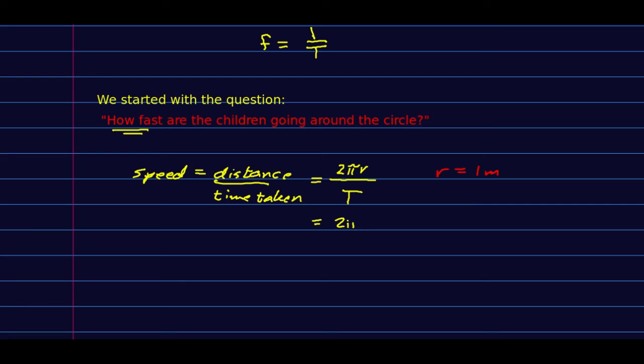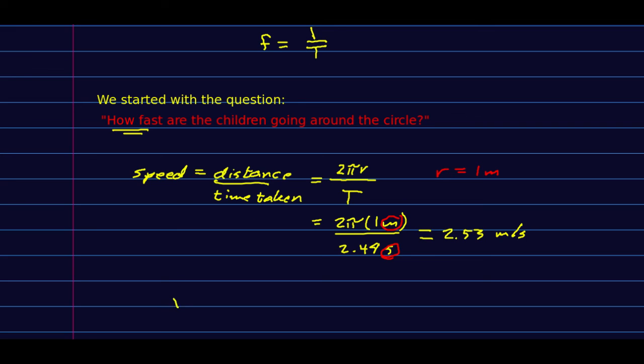It's just 2 pi times 1 meter over the period, which we found to be 2.48 seconds. And my calculator tells me that that is 2.53 meters per second. And notice that that is how the units work out, right? I have meters up here and I have seconds down here. So this is always something that holds true.